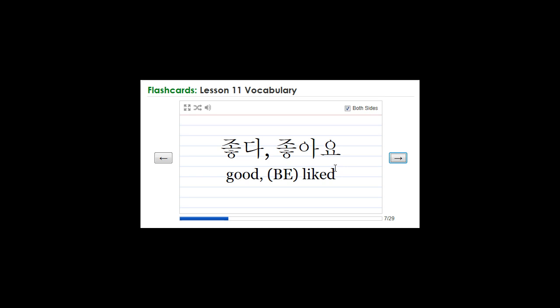So it's a funny adjective, because if you say I like apples, in English you use the verb like, and apples is the object. In Korean, apple becomes the subject, and you like that, so you'd say 사과가, and you use the subject marker. 좋아요, 사과가 좋아요. Or 선생님이 좋아요. I like the teacher. Or 한국어가 좋아요. That means I like Korean. And once again, 한국어가, there's a subject marker. Kind of a funny construction. So you really cannot compare it to English. It's different.